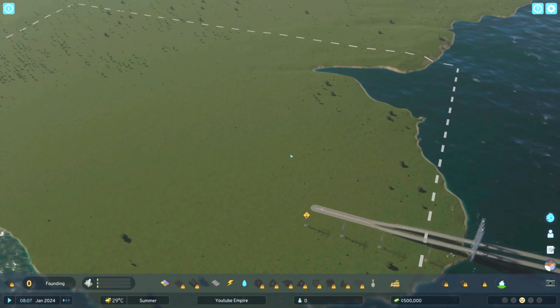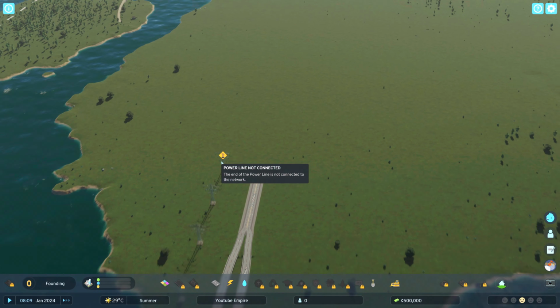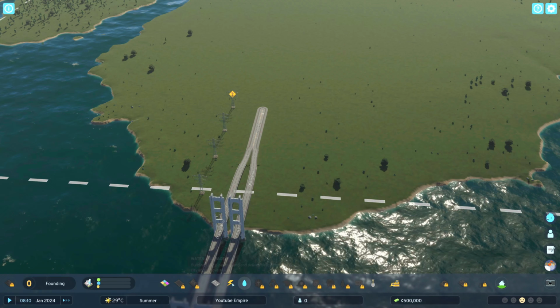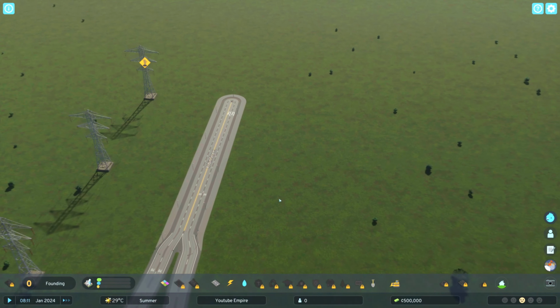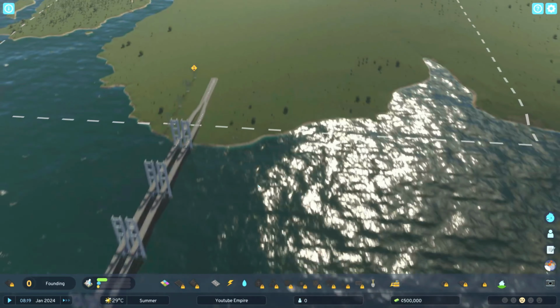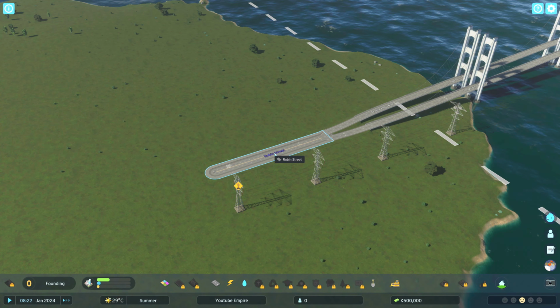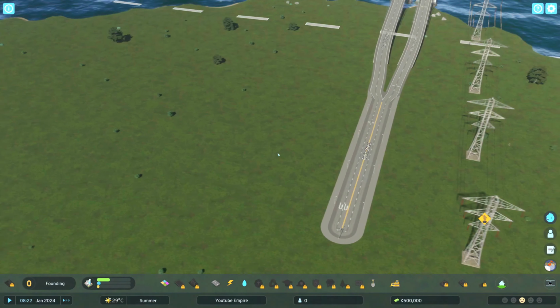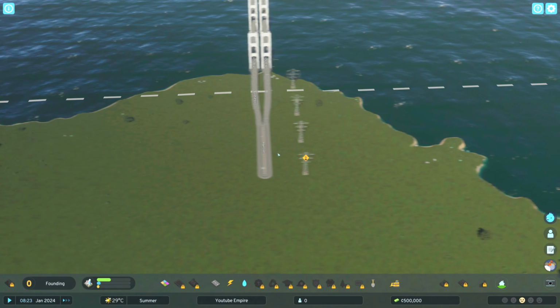So, we're starting off with $500,000. Power line not connected. We have a few things unlocked here. First thing, what we're going to do... I got a little bit of island there. We're going to build something here from the bridge. This is Robin Street. We're going to get essentially civilization. We're going to start building.